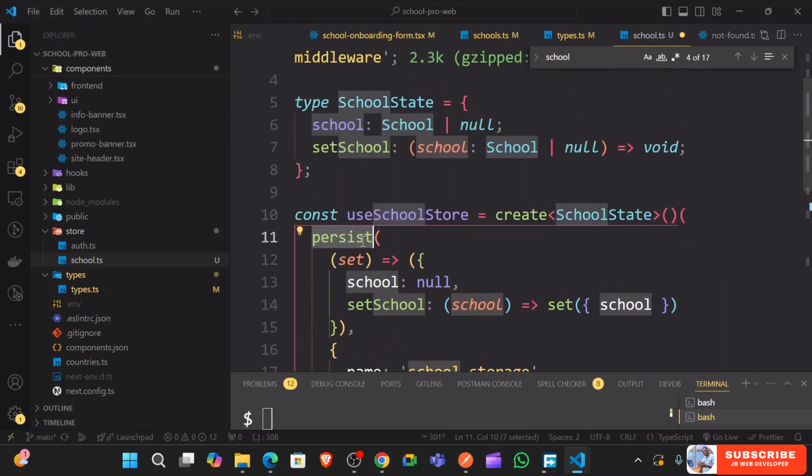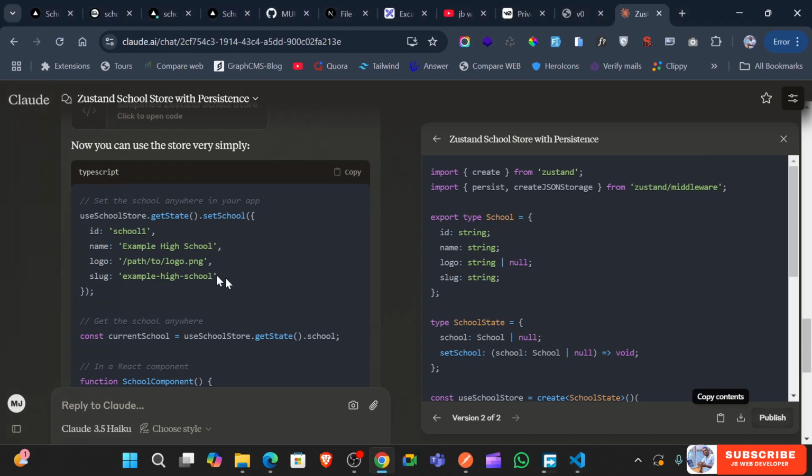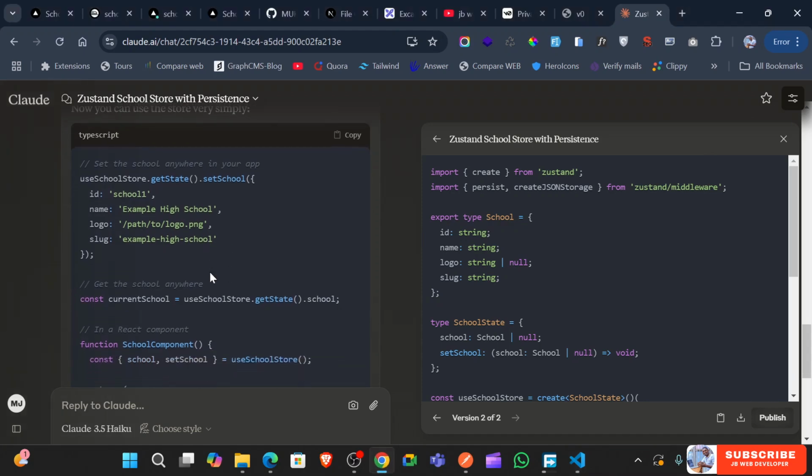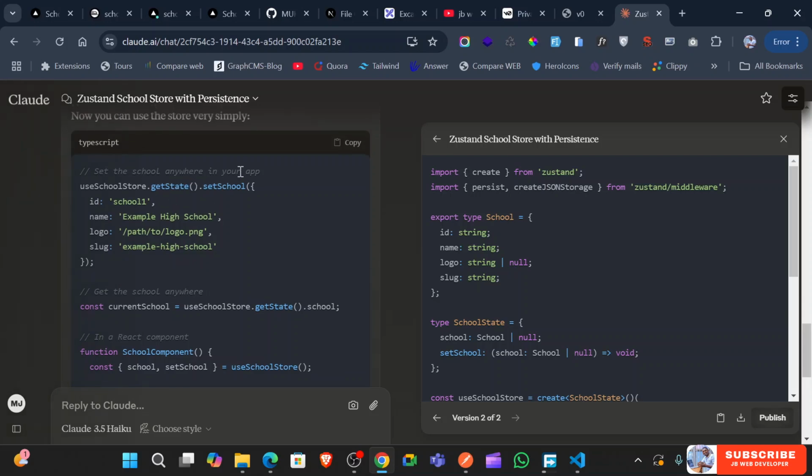So let's just go and use this after the create school. This is where we need to do this. So you can just say set the school anywhere in this. Use store.getState.setSchool.